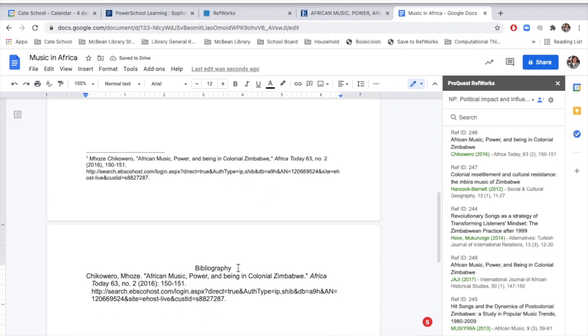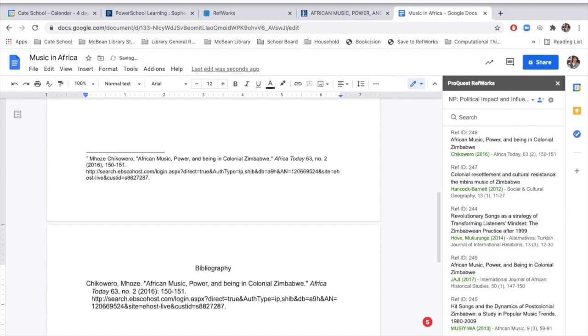The first thing that I notice is that there is a spacing error here. I need a space between the word bibliography and the first reference. Now, the nice thing about using RefWorks is, of course, it will create your bibliography in strict alphanumeric order, just the way it should be. Again, you may have to look at it. You can see the difference here between a footnote and the bibliography. One of the main differences is that here the author's name is first name, last name, and in the bibliography, it's last name, first name. That flips around.